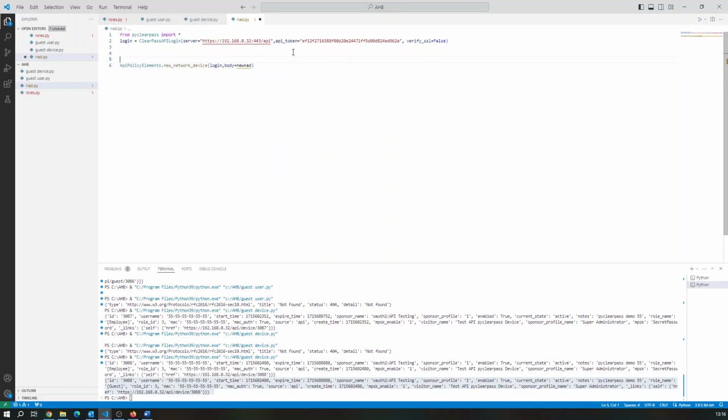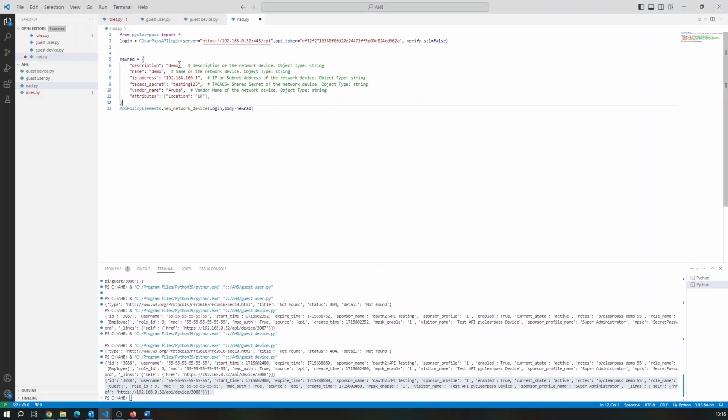Okay, so now we're going to create the variable, or the dictionary object. There it is, new NAD. So we've got a demo 1234, the name of the NAD is 1234, and then I'll just give it an IP address of 100 just to be on the safe side. We've got TACACS secret there as well. We've got the vendor of Aruba, could be an Aruba AP, and then the attributes one as well, which is interesting. So any additional attributes that are added, I've added them like this. So any others, you would just do a comma and follow the same principle, what the name of the attribute is and what the value is. So that should be enough.